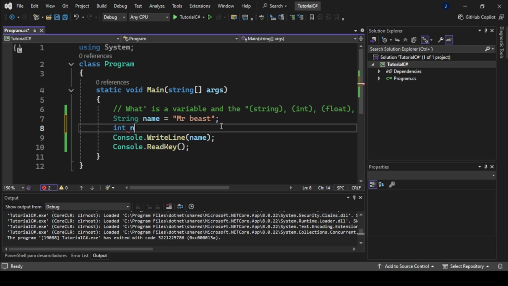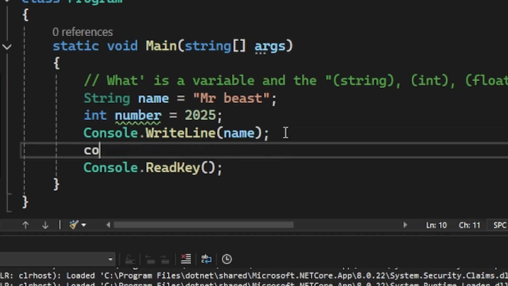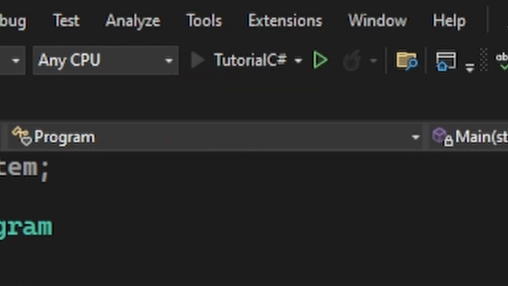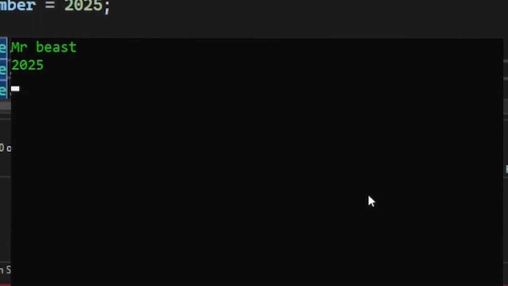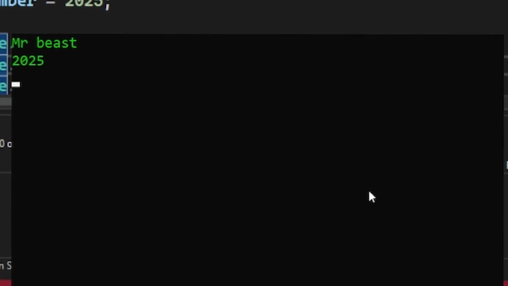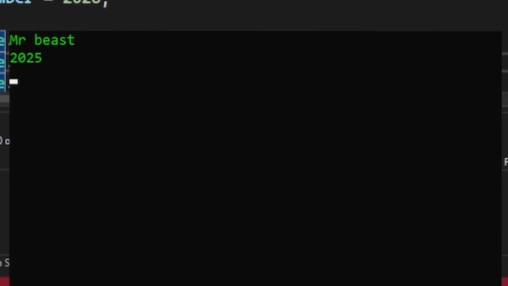Int, we put number, put 2025, we read in the console Mr. Reese 2025. It works. Very easy.